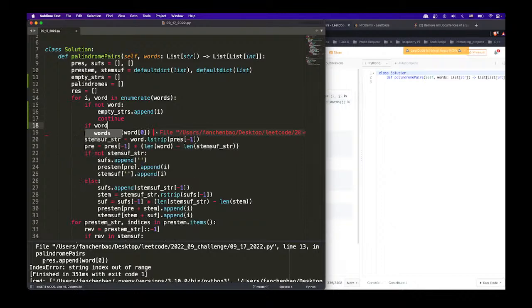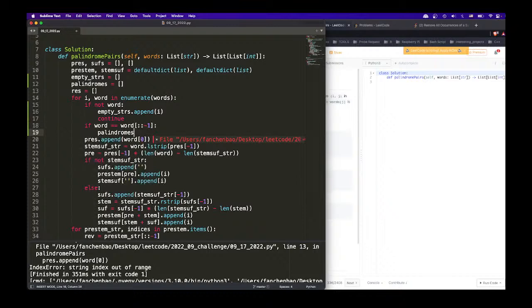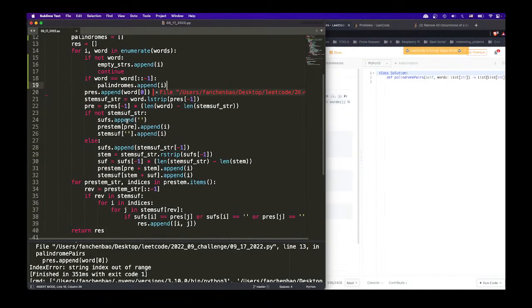We say if word is equal to word reverse, palindromes dot append i. But this is just for now. We're going to go through everything, right?